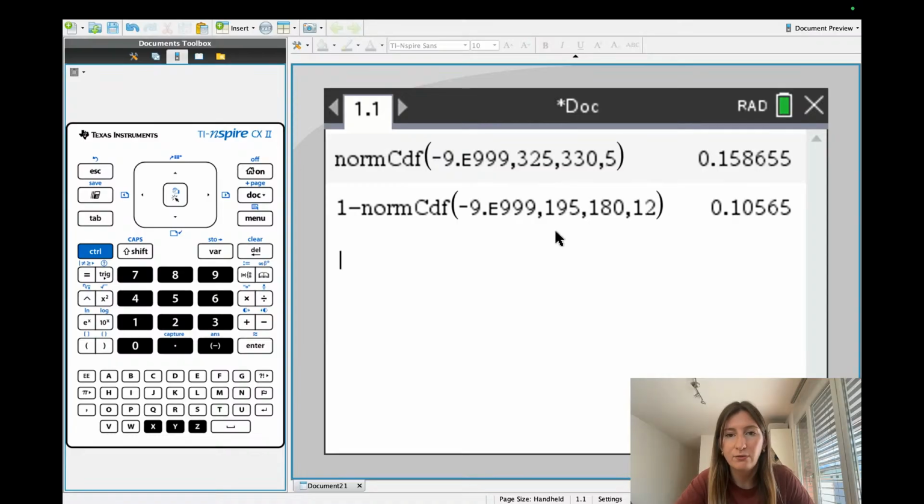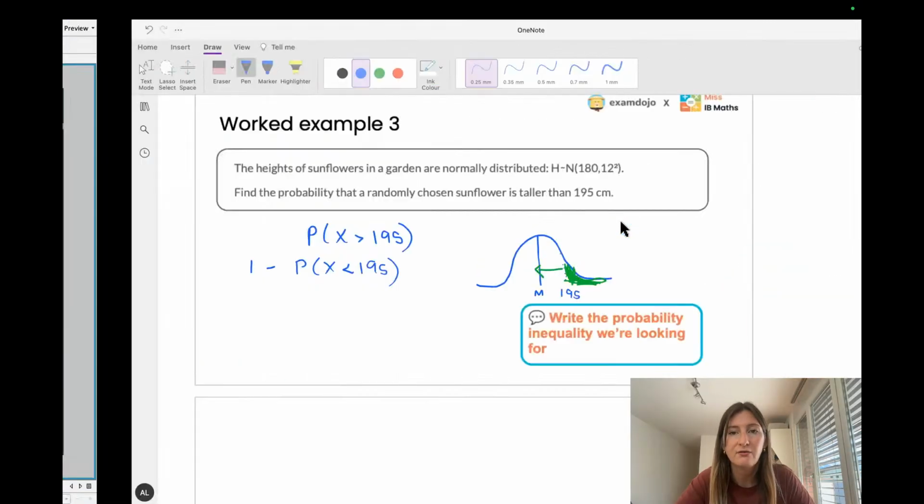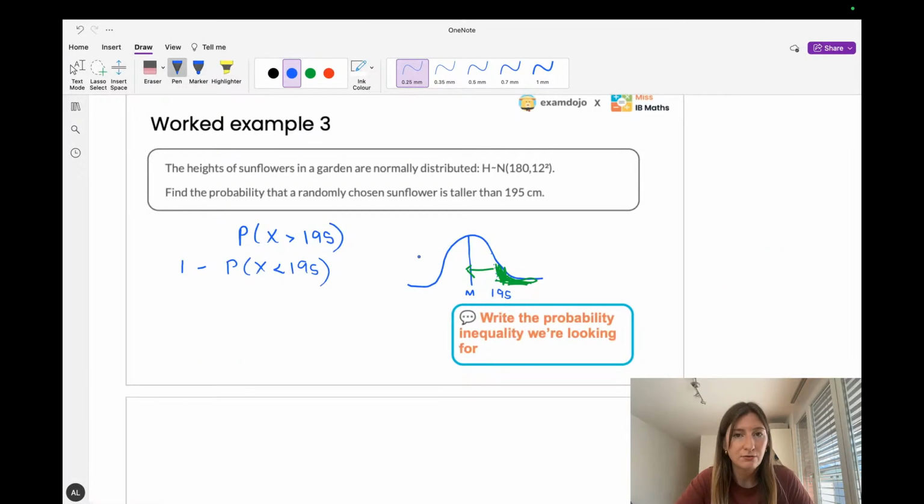Be very careful when you're rounding on these questions. For each question, you need to round to 3 significant figures. But if you're doing a question B that is using an answer from question A, don't take the 3 significant figures answer. Take the full answer, and then every answer ends with 3 significant figures. But that's just an IB thing. So we want to take the full value to get the most accurate answer.